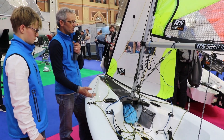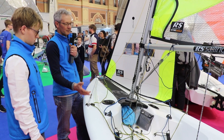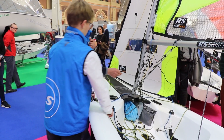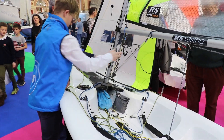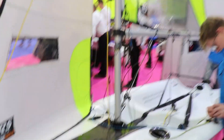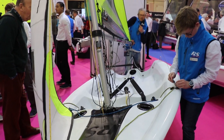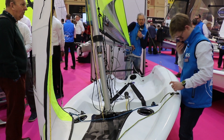As it gets windier still, you need to increase the amount of mast bend even further. We now need to find a way of getting the pins down even lower on the shroud plates. So we let the jib halyard off, and you're going to have to give the mast a bit of help here. If you're doing this with the mainsail up, the easiest way is to just lean hard on the back of the boom. Rupert will now attempt to get the limb as low as possible.